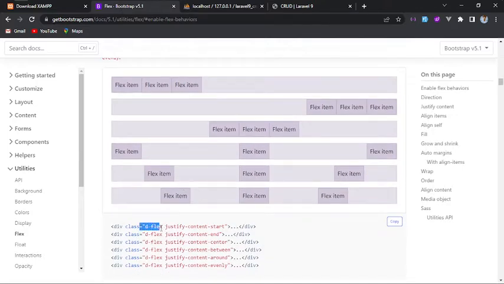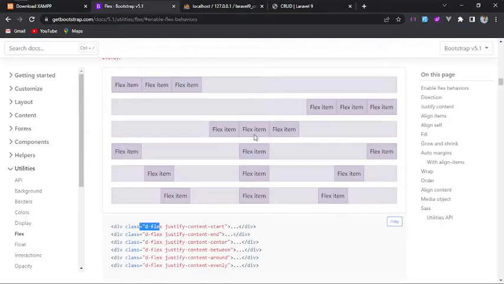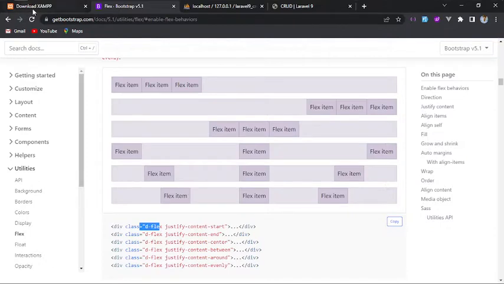We need to use d-flex justify-content space-between. This will put the links here. So we need to put some gap between this and this.